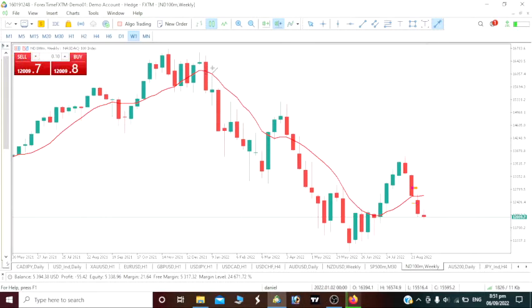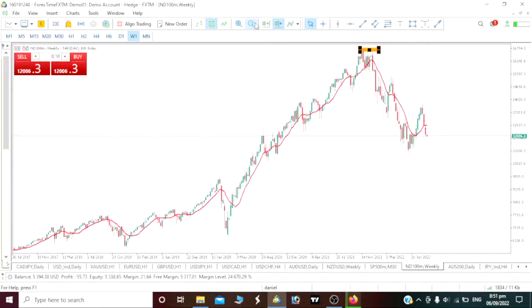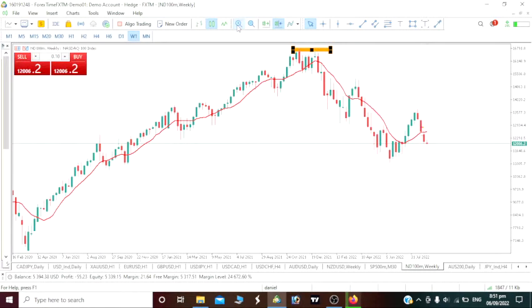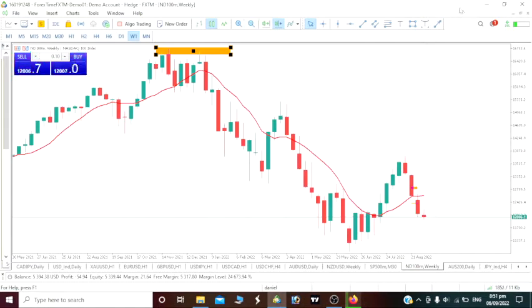Now let's see it from our weekly time frame down to our 1 hour time frame. On this weekly time frame, this was our highs here. If you zoom it out, we all can see it. It was actually a rally movement upward since 2013. We're actually bullish on our NASDAQ 100, but of recent, we are now on a bearish move on our NASDAQ 100. Now, this is it on weekly time frame.